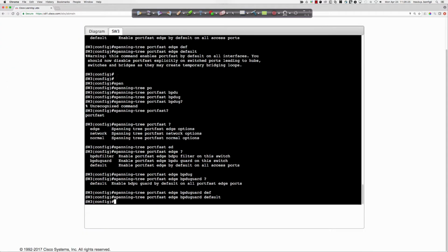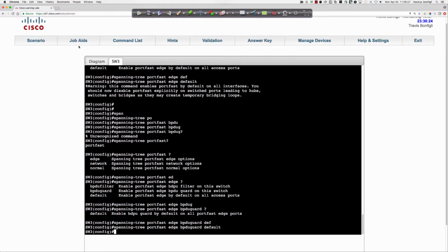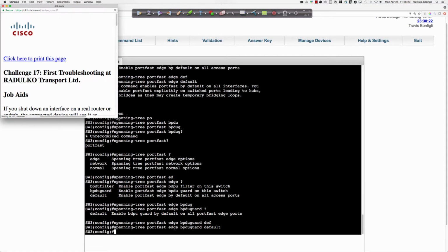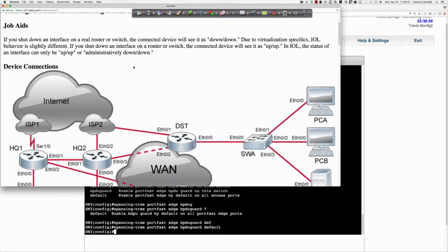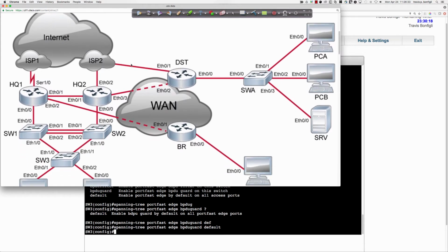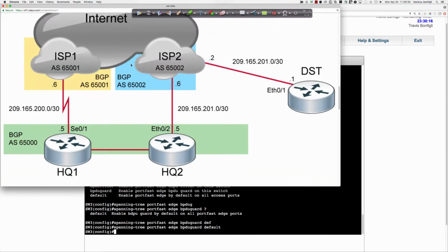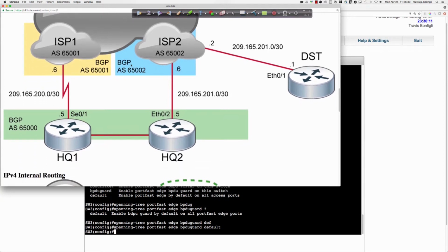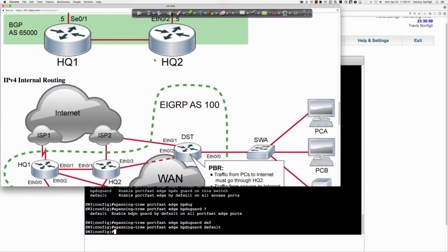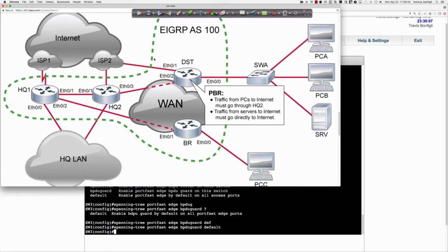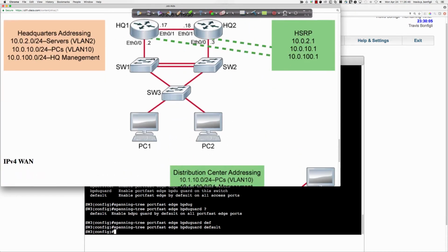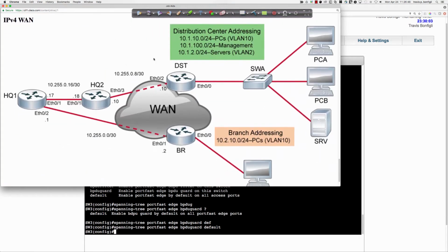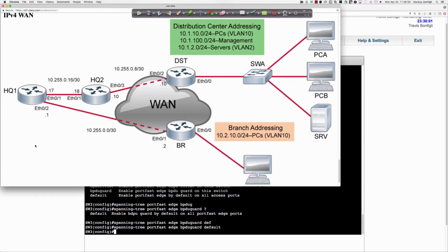If we think back to the route course, let me pull the job aids up here and see if they have some sort of diagram. So there's the diagram I'm looking for. Here's the BGP information, and we've definitely got two BGP ASs. And here's the PBR. So now this is where it's going to get interesting.